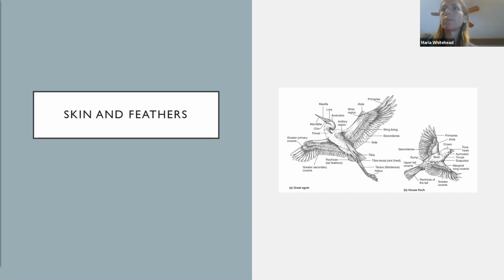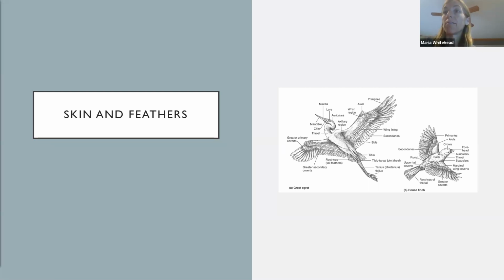So a typical feather consists of a central shaft with two main parts, a hollow cylindrical portion known as the calamus, which we might refer to as the quill, and also a more solid squarish portion known as the rachis.